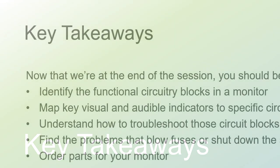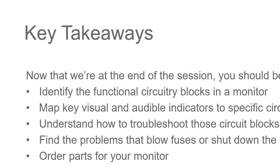And so we are at the end. Now that you've gone through this, you should be able to identify functional circuitry blocks in the monitor, and look at the silk screen and understand what parts go with what section of that monitor, to help you troubleshoot those circuit blocks and find the problems that are blowing fuses, shutting down the switching power supplies, or causing the problems you're seeing on the screen of the monitor. And you should be able to order some of the parts for your monitor to help replace them.